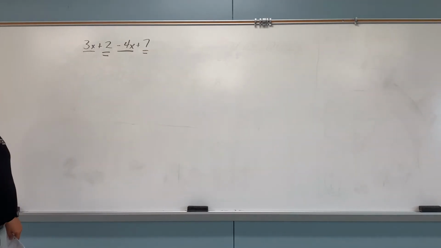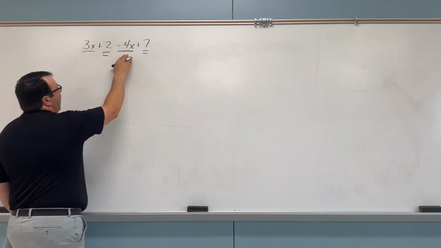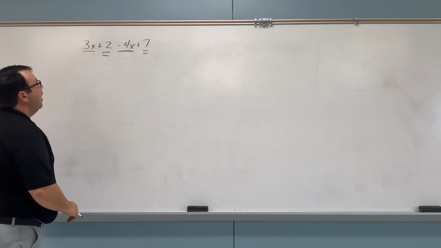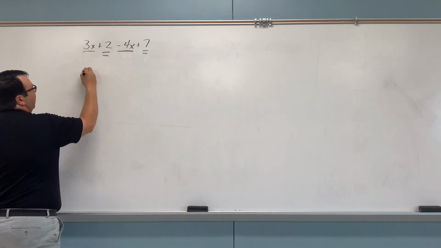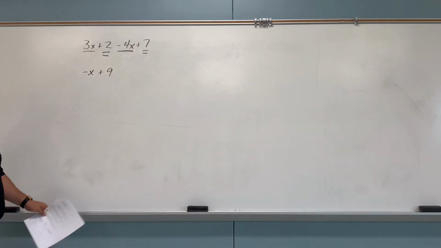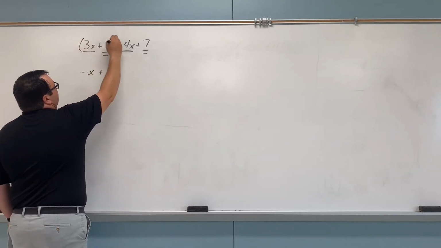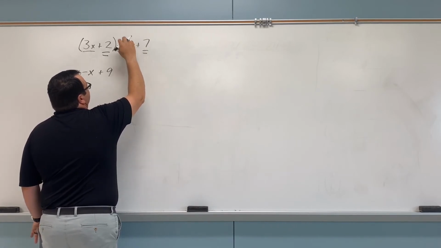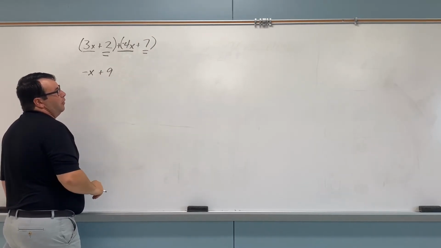And notice my technique for identifying like terms. I used one underline to identify one like term. I used a double underline to identify a different like term pair. Okay, now that being said, we're going to go ahead and combine our like terms. So 3x minus 4x is a negative x. 2 plus 7 is 9. And that is it. So technically what you're doing here is you added your polynomials together, excuse me. You technically combined those polynomials together.